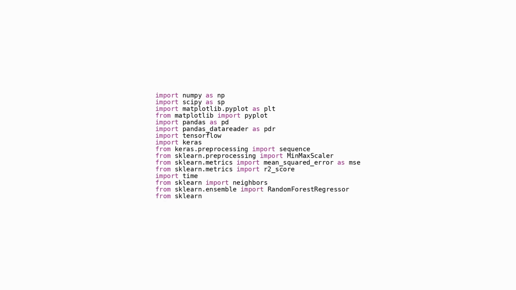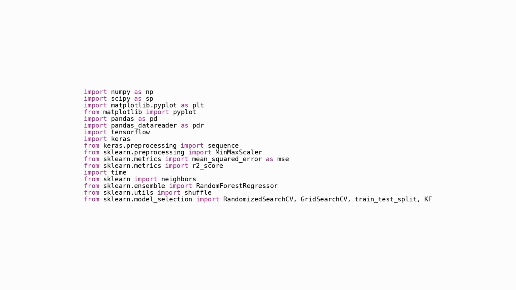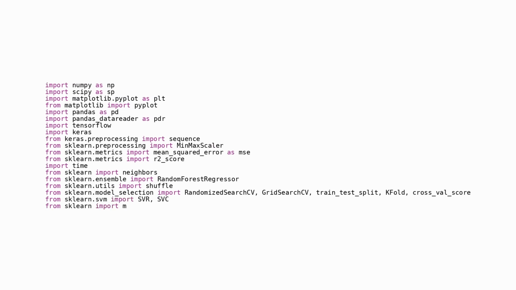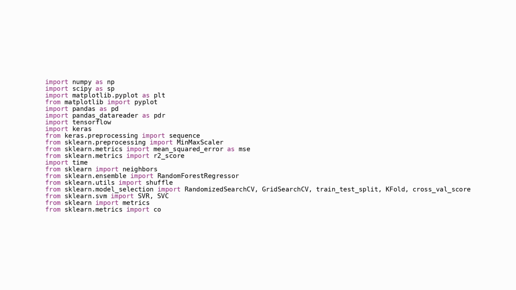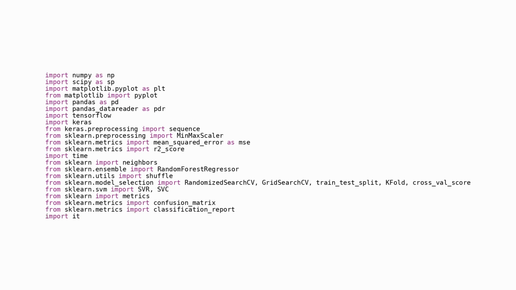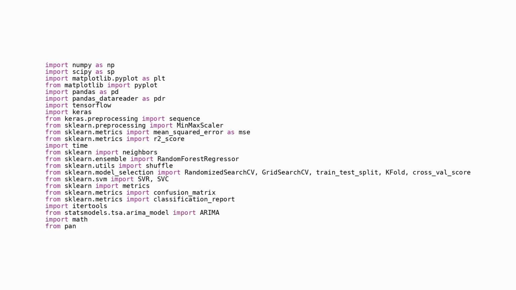Scikit-learn (sklearn) is a machine learning library for tasks like preprocessing, model selection, and evaluation. StatsModels offers classes and functions for estimating various statistical models. Pandas DataReader provides a method for retrieving financial data from online sources. By leveraging these libraries, one can engage in diverse activities like data analysis, machine learning, deep learning, statistical analysis, time series analysis, and more within Python.